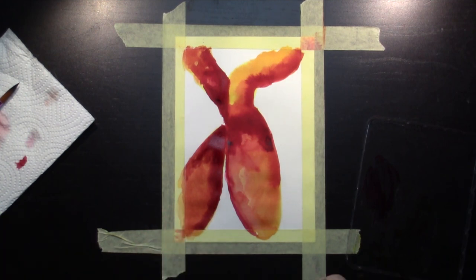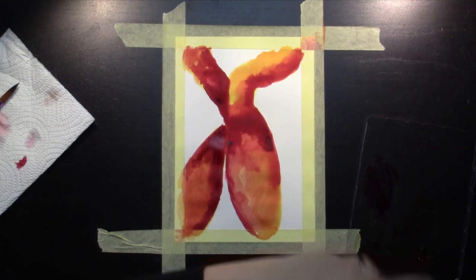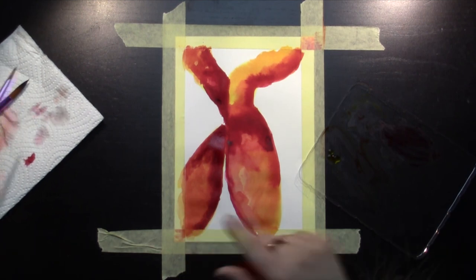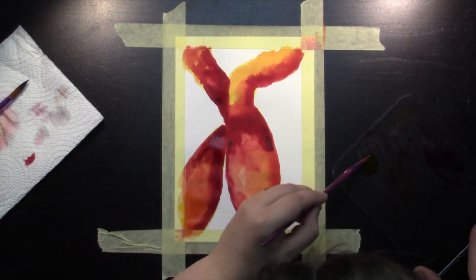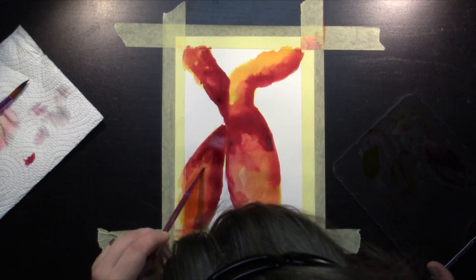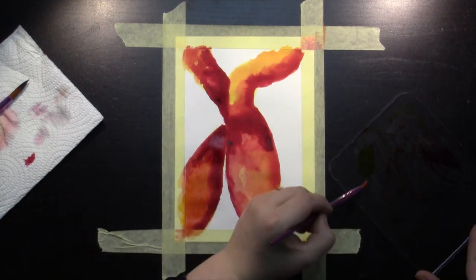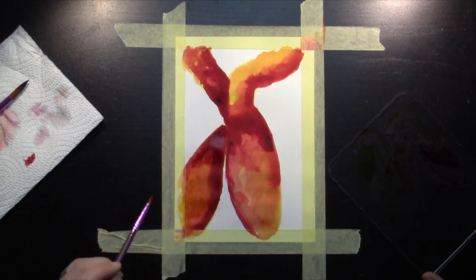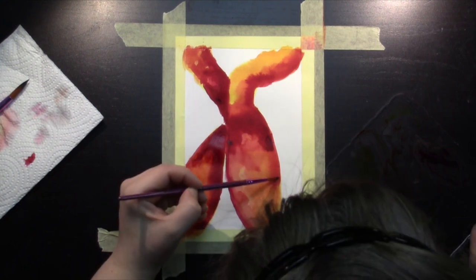I think I need a little more of the yellow. Really just a smidge, not that much. Just to add a bit of brightness, maybe here. Just a bit more of a rich tone. And maybe a bit here.